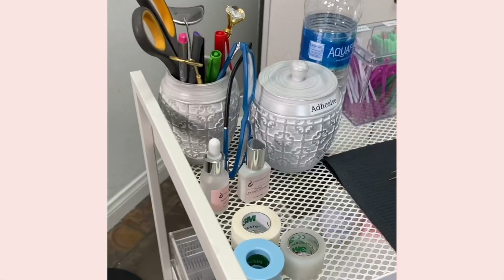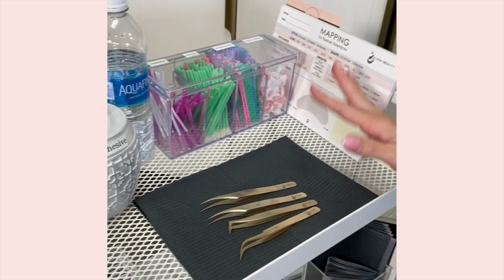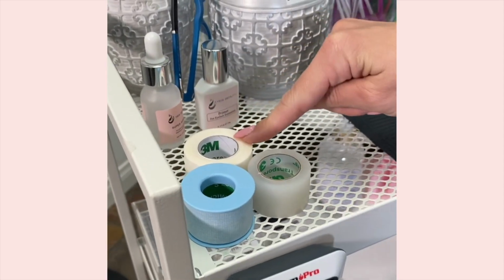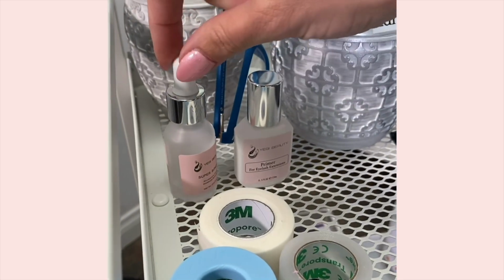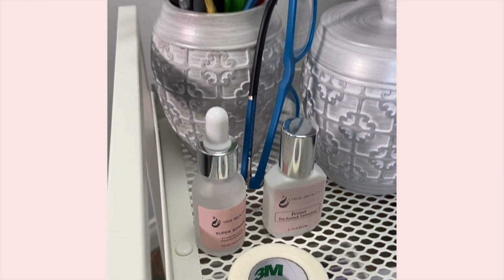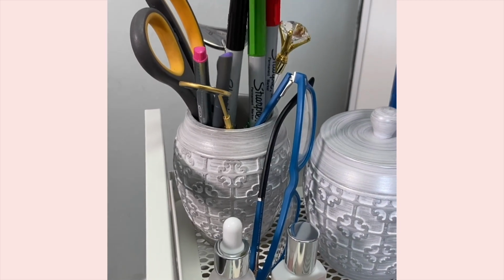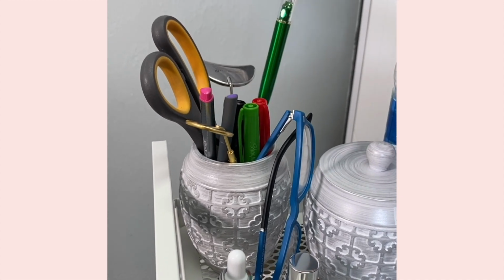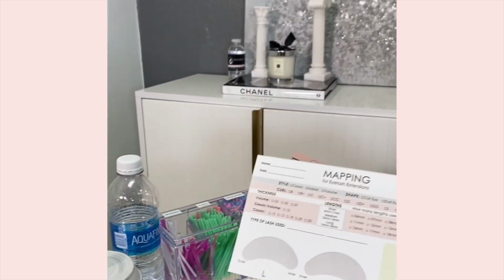We're being real here. Let's take a look at the first shelf on my cart. I have everything that I need handy to use while I'm lashing. So I have my 3 tapes. These are the ones I use regularly: white tape, clear tape, and the sensitive tape. I have my primer and my super bonder. Of course, I use this before the lashing, after lashing, and I have a little pen jar, marker jar, because these are the different colors I use for my more complicated mappings, like wispy sets, anything fun I want to play around with. I have a pen and also colored pens for my mapping sheet.